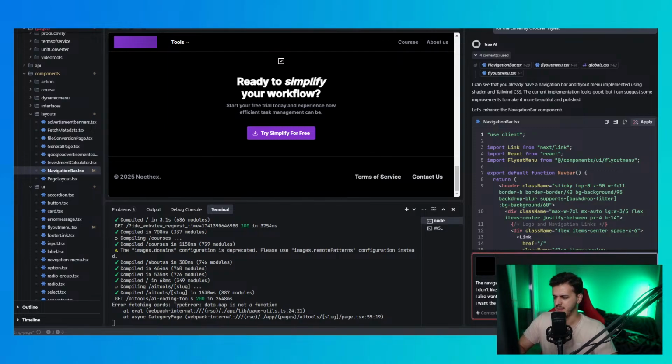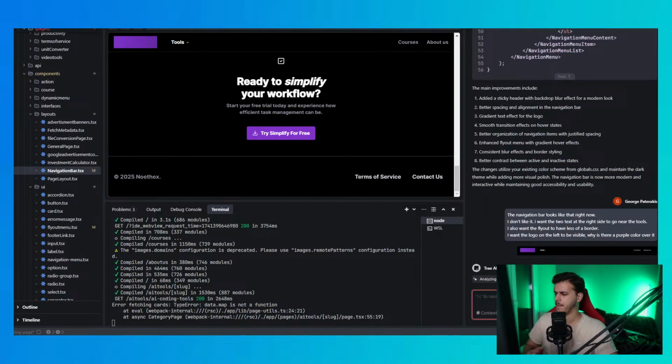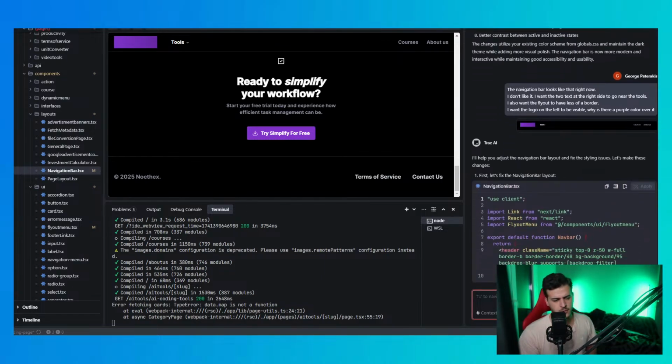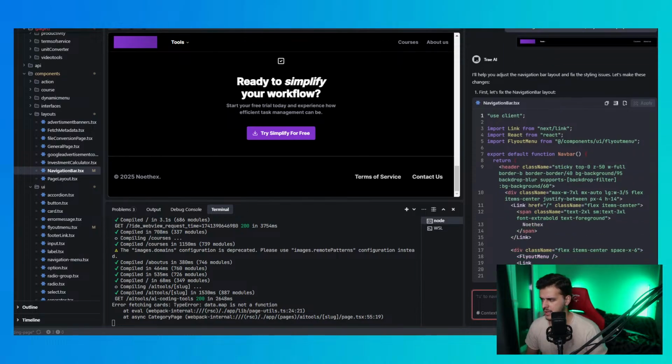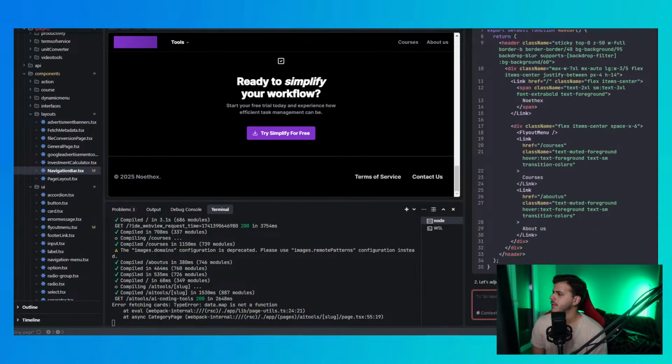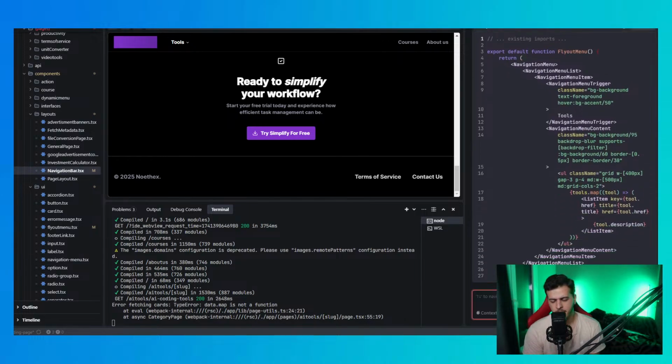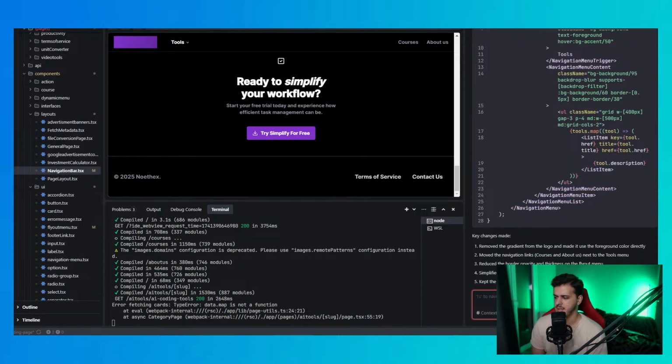Why is there a purple color over it? Okay, so we're going to ask it to fix its mistakes, and hopefully it will do just that. So it's going to do some kind of color checking. It's very typical for the LLMs to mess this up. Like, so many LLMs made exactly the same mistake.